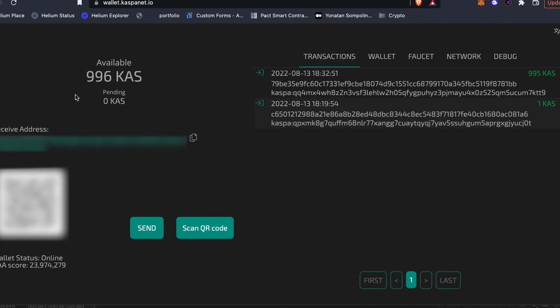Kaspa, very, very impressive. All right, guys, that's going to wrap up this very quick and easy tutorial on how to withdraw the Kaspa or KAS token from the Exbitron exchange. Honestly, it's very, very easy, and I was very impressed. It can be kind of scary to get on an exchange you've never used and put money on there and withdraw it. So I was actually very impressed with how well this exchange works and how fast everything really happened.